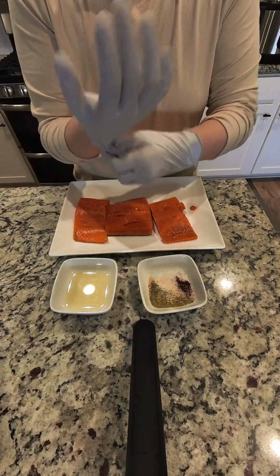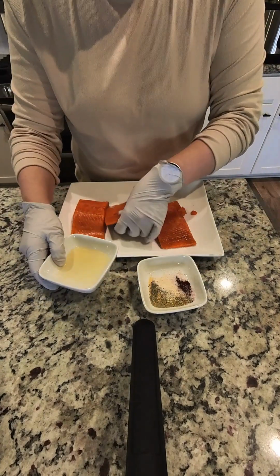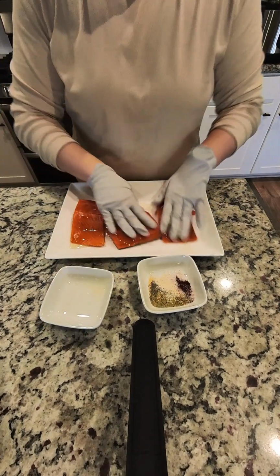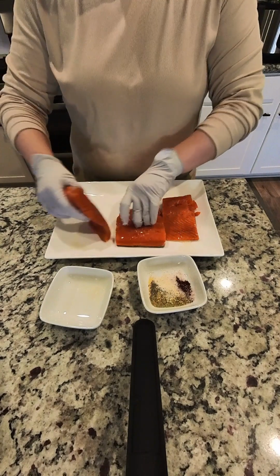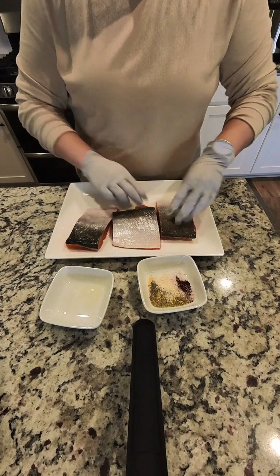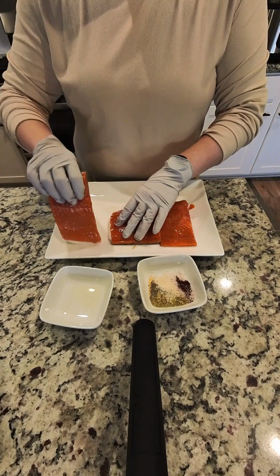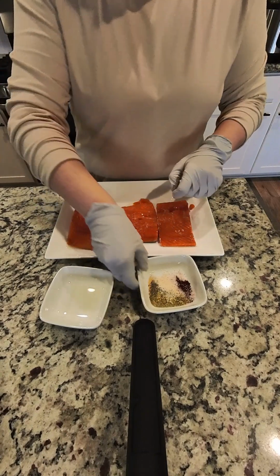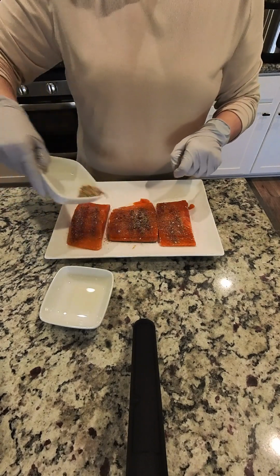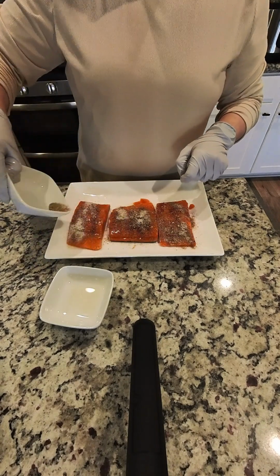Okay, so I have my gloves on. I don't like to touch raw meat with my bare hands if I don't have to. So again, I'm just going to lightly coat the olive oil over. Make sure you get a nice coat. Try not to make a mess. Once my fillets are nice and coated, I'm going to sprinkle the seasonings on the fillet as evenly as I can, and then I'm going to rub it all in.